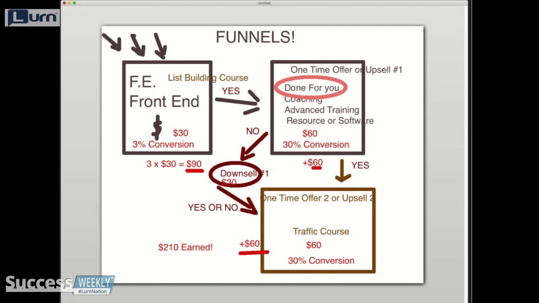So that's a funnel, guys. That's exactly how a funnel works. You can have more upsells, you can have more downsells. That's completely up to you. I always say I prefer a front end and 2 upsells because that's clean. You're not pissing the customer off too much. And I feel like in my shoes, if I only had that offered, I wouldn't be too upset. So that's what a funnel is, okay?